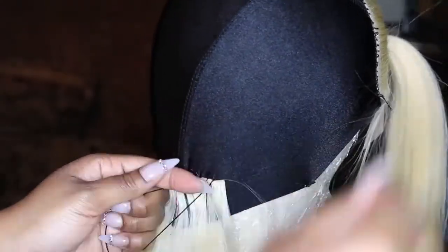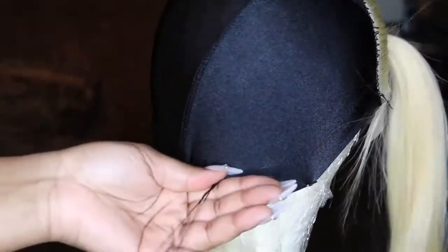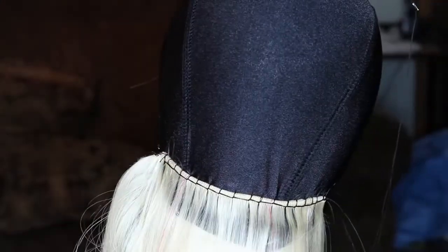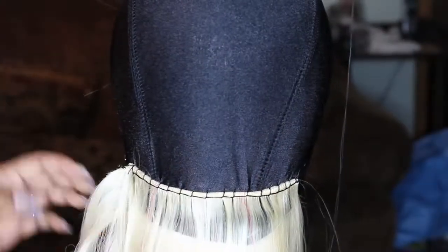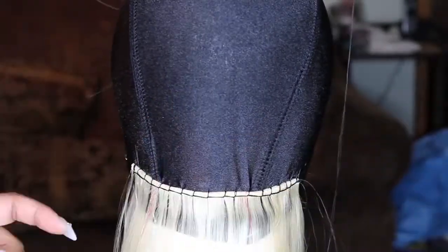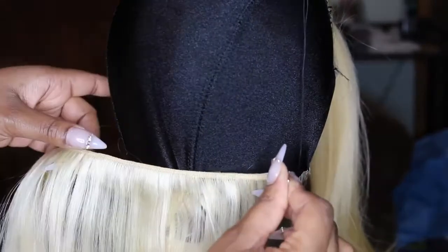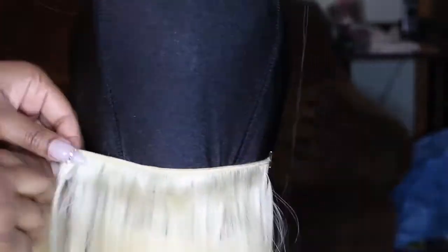As you're seeing here, I'm not going through the weft, I'm going under the weft and tying a knot at the end. So at no point did I go through the weft itself. I want to make sure that I went under to keep the integrity of the hair as best as possible, just to make sure that I didn't add to any more potential shedding that could occur.